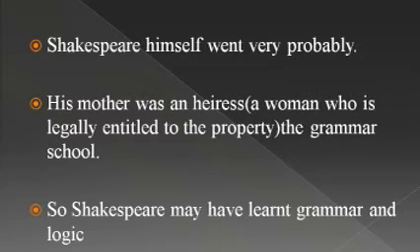Shakespeare himself went very probably. His mother was an heiress, the grammar school. So, Shakespeare may have learned grammar and logic. He got the opportunity to know about Ovid. She imagines Shakespeare studied grammar and logic. There is a specific reason. What is the reason? Because Shakespeare's mother was an heiress. What is an heiress? Heiress means a woman who is legally entitled to the property. Shakespeare's mother had a grammar school.